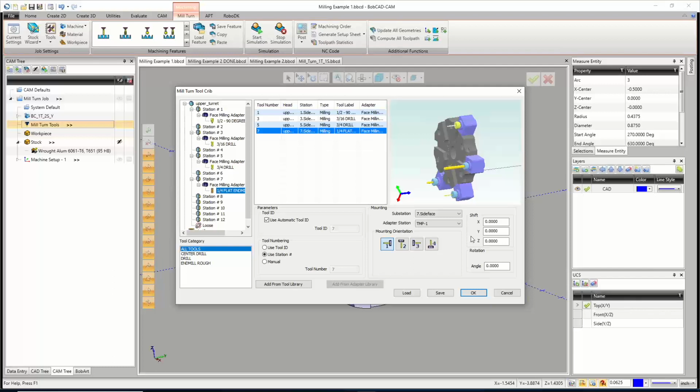I said it a few minutes ago, but one of the biggest steps to doing mill turn and not losing your head when you're doing it is making sure that when you're setting up your tool crib, you're setting it as best you can right off the start. If you can get this all worked out right at the beginning, it saves quite a bit of headaches. All right, so now we're just going to hit OK and say that's our crib.